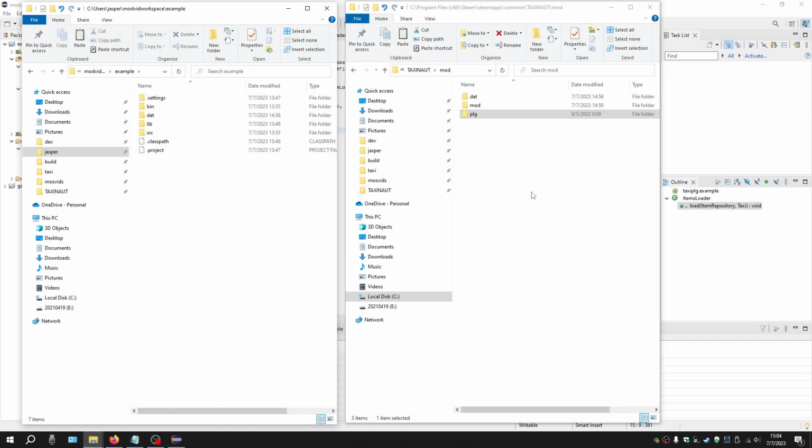Okay, lastly, you can package up your mod, of course. There's no standard for that at the moment. What I recommend is you just put it all into a zip file that mimics the structure of the mod directory in your TAXINAUT installation folder, right here. So a zip file with, within the root, a dot folder, a mod folder, and a PLG plug folder.